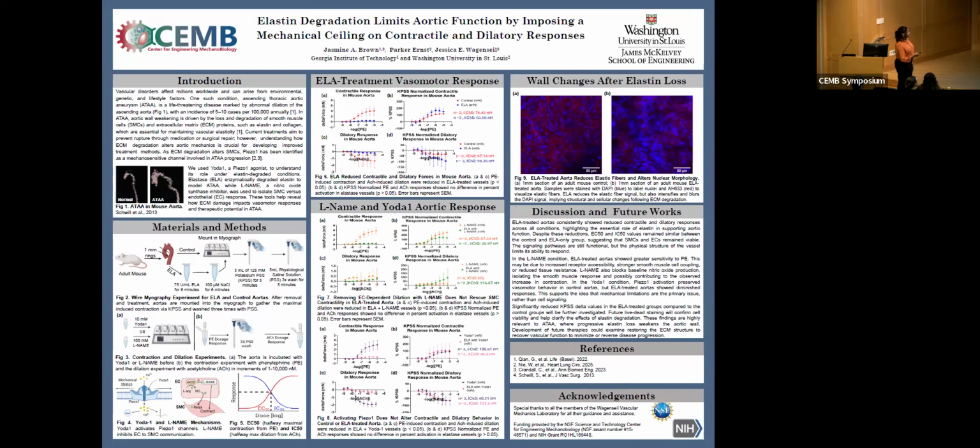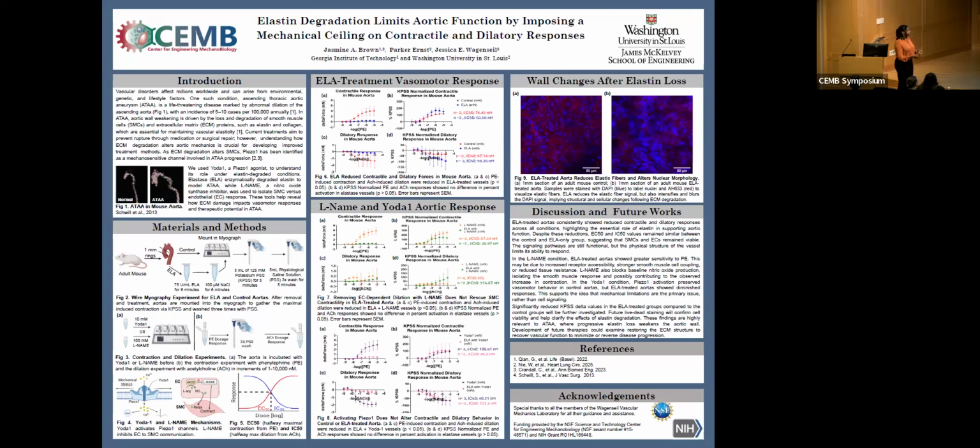However, we can also see a blurring and a more intensified signal of the DAPI in the elastase-treated groups here. That led us to believe that there could possibly be some damage or structural change, cellularly as well, to these cells due to the ECM degradation. So we wanted to investigate that further in the future. Also, something that came up was our reduced forces in our KPSS data for our elastase-treated vessels, so we wanted to ensure that the cells were still viable. In the future, we want to do a live/dead staining to confirm cell viability.